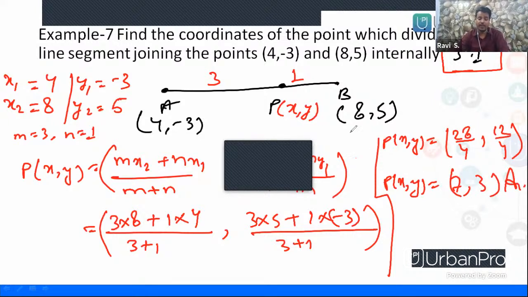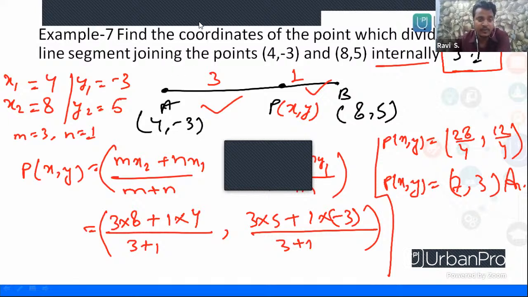That means the point P, that is 7 comma 3, is the point which divides this line segment in the ratio 3:1 internally. In class 11 you have to read only internally. In class 10 you read about internally, but as you go to class 12, more than class 10, you will read about externally also. So that's all, guys. This is so easy. If you do regular practice on it, you will get good marks and you will also have clarity of it.